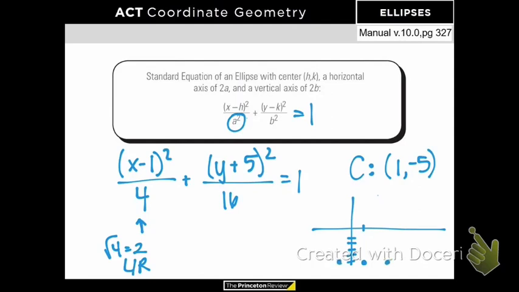Okay. Next, I'm going to look underneath the y's to tell me up and down. Again, I take the square root. The square root of 16 is 4, which means I'm going to be moving up and down 4 units here. I'm going to go off of my graph, of course, so this should be a little bit longer here. But this gives me my ellipse. Left and right 2, up and down 4. It should be a little longer like that. But that is how I graph an ellipse. Okay.